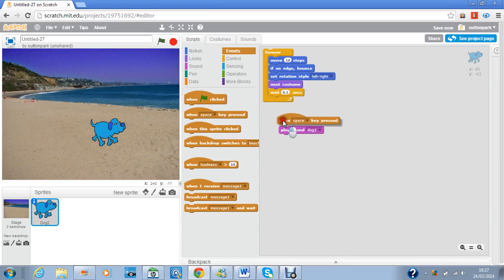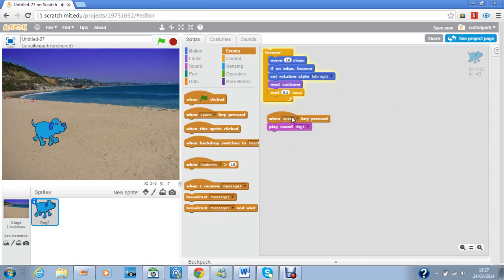It can only go on top. So it's self-explanatory. When space key pressed, play sound dog 1. So click forever, get the code started. Now you can see it's started. That's green. So now if you press the space bar, hopefully your dog should bark. There you go. Okay. Now click stop.